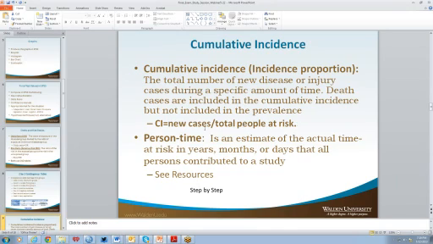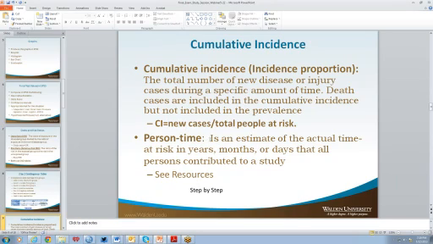If I'm in year 1 and I have 100 people at risk, and you're looking at things that can only be males or females, then you have to look just at the group at risk. If I have 100 people at risk and I have 10 new cases, then my cumulative incidence is going to be 10%.